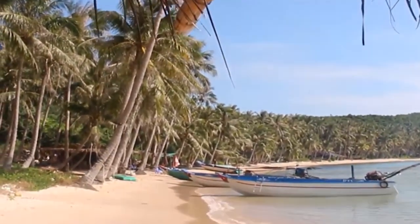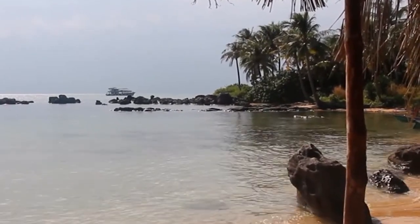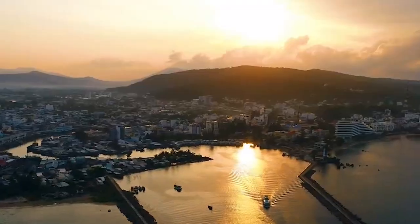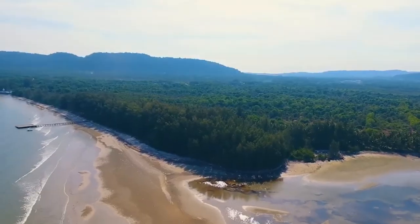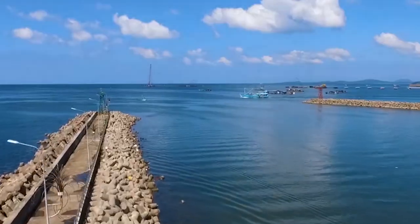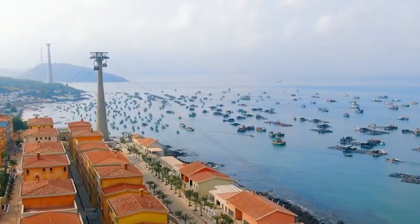Ham Ninh Island is the largest and can be reached by cable car. Some day tours offer stops at some of the most pristine beaches in all of Phu Quoc. The island Hon Bom, or Echo Island, has beautiful white sand beaches for sunbathers wishing to escape the crowds. Cold Cloud Island has a wonderful beach and an opportunity to free dive.